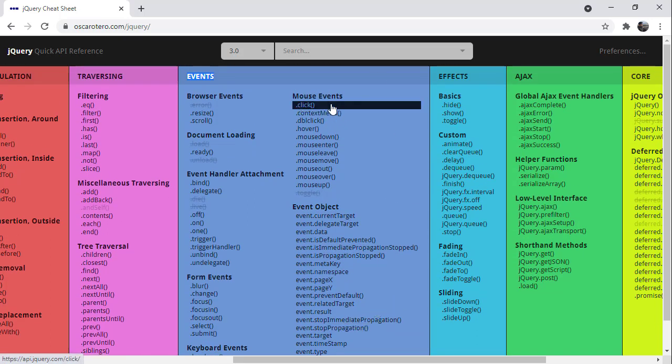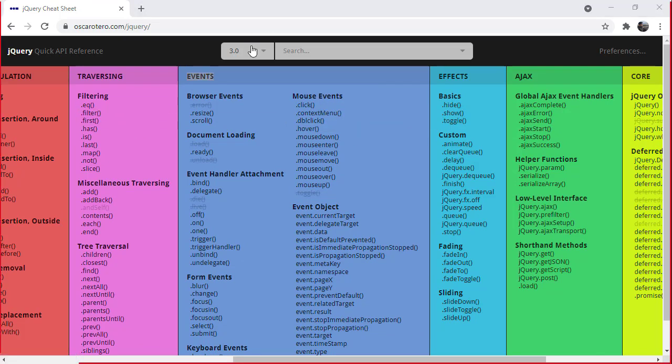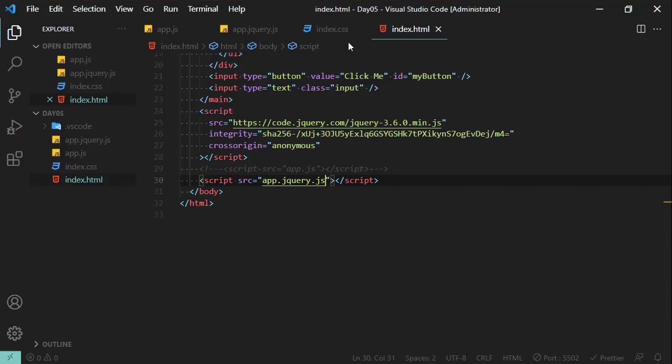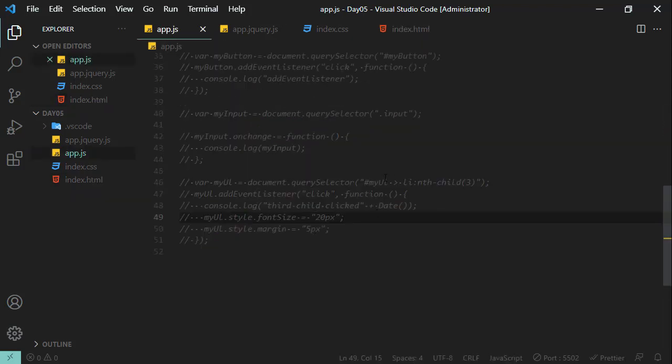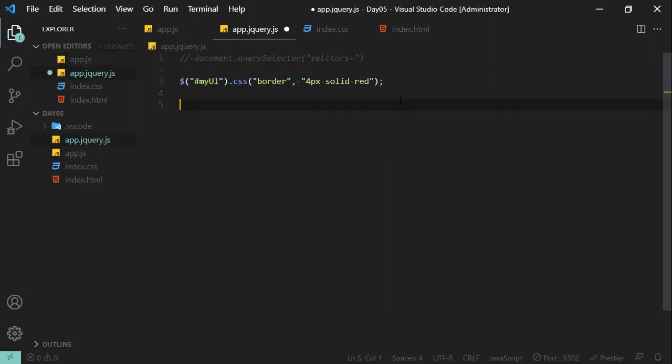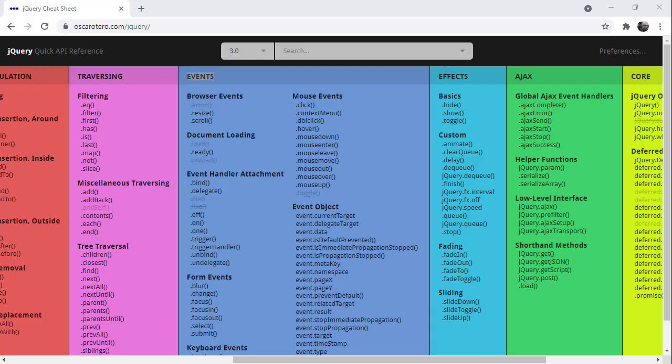Right, no worries. Let's go ahead with the simple click event, and over here we are going to once again use the same list item number 3, and for that we are going to pick up the complex selector that we had over here like this. Come to this spot and type dollar, and then the selector goes here, and then you write click, and inside click you have to pass a function.